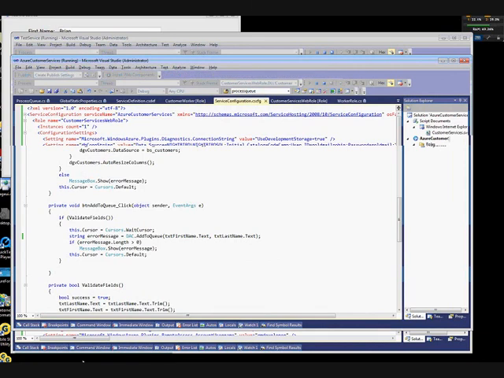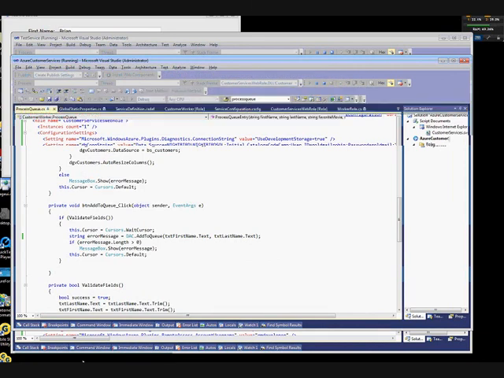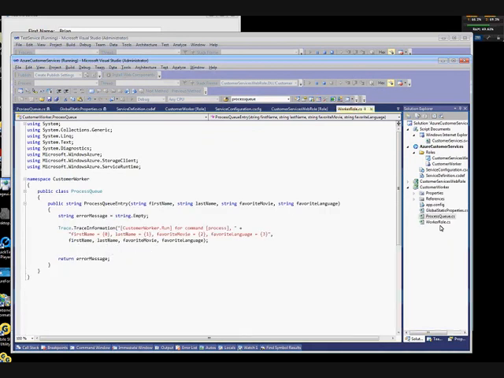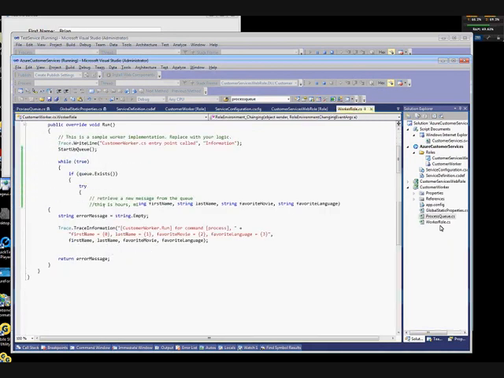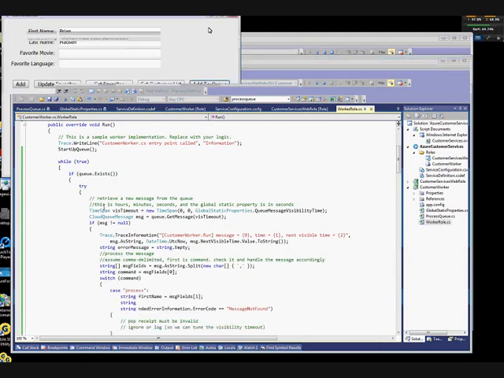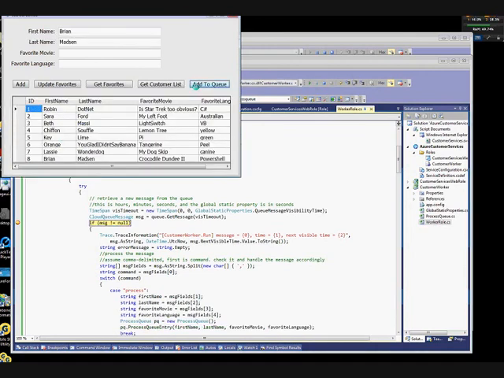So let's go down to our worker role, to here. And let's queue another one. Whoop.